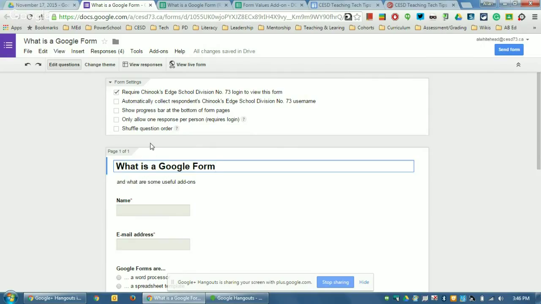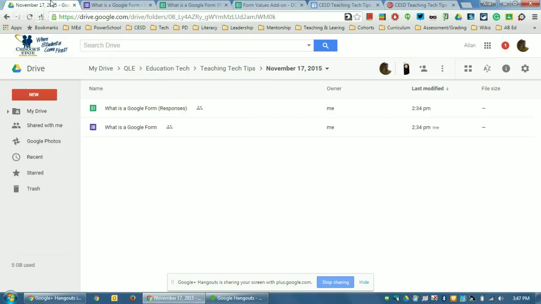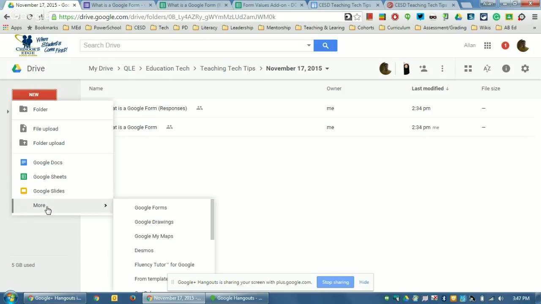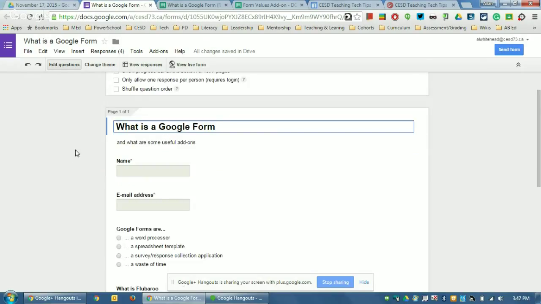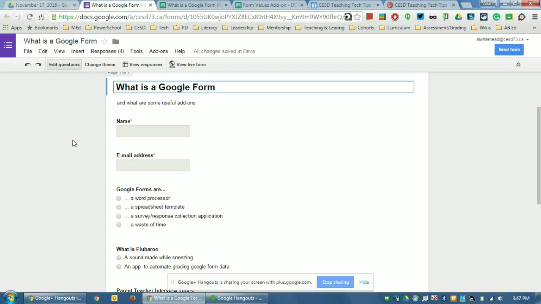To start with, just quickly, a Google form is a great way to collect survey data or any kind of data really to get responses or answers from students, parents, staff, colleagues, all sorts of different things you can do with Google Forms. You access it through Google Drive. You can create new ones when you're in your Google Drive. It's the purple app, Google Forms. And like I said, I'm not going to go over the basics of it because that's in the other video, but what I've got here is just a basic Google form that I've created already.